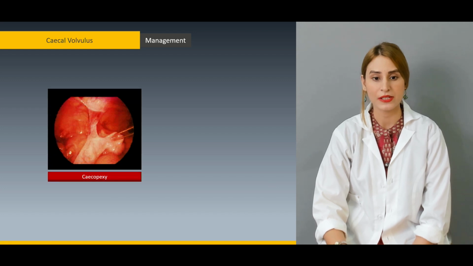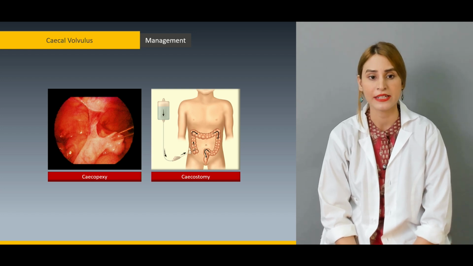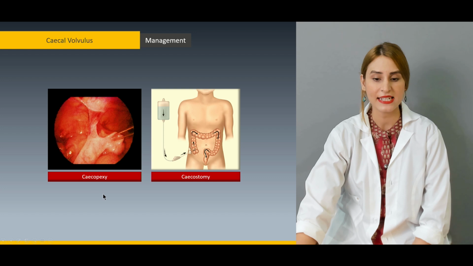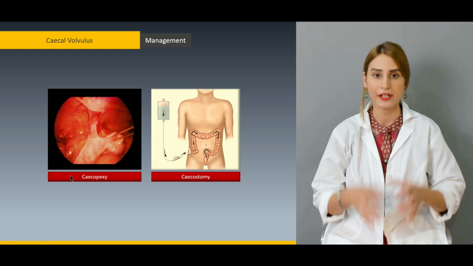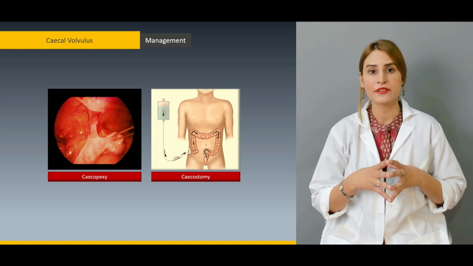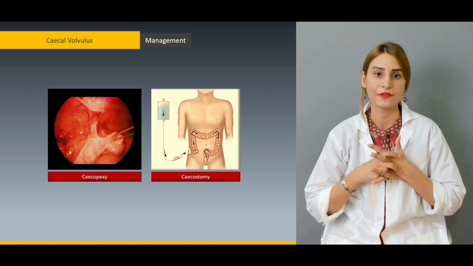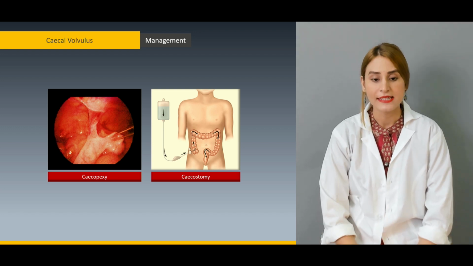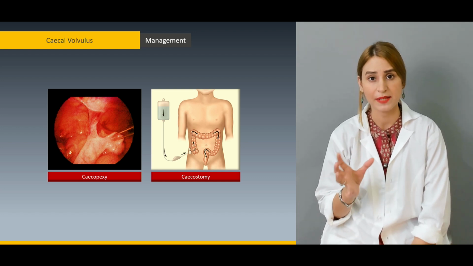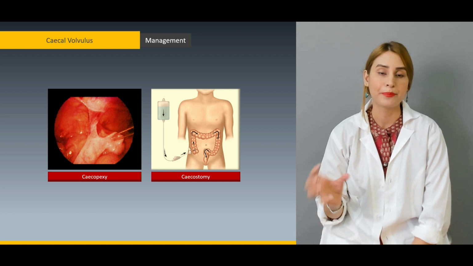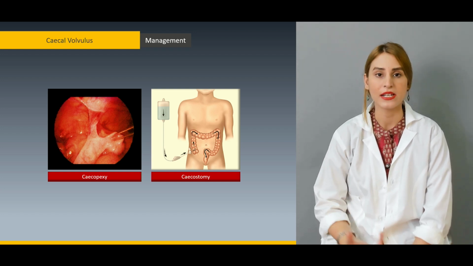In case of the caecal volvulus, what surgical options do you have available? One is a cecopexy and the other is a cecostomy. In cecopexy, at the medial border of the cecum, at the intermesenteric border, we know that we have a blind end of the loop, which is called the appendix. Whenever the segment is being resected, you bring the cecum and appendix back to their normal position in the right iliac fossa. This is called a cecopexy.